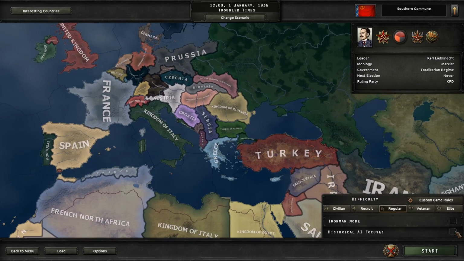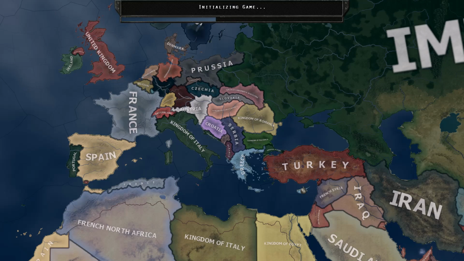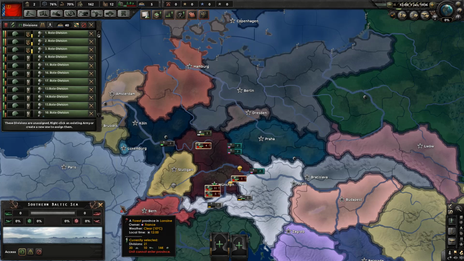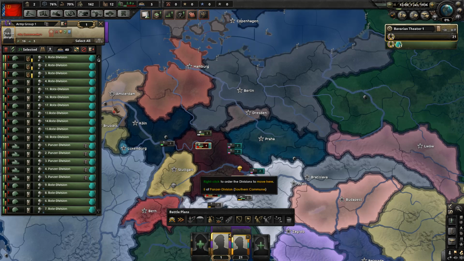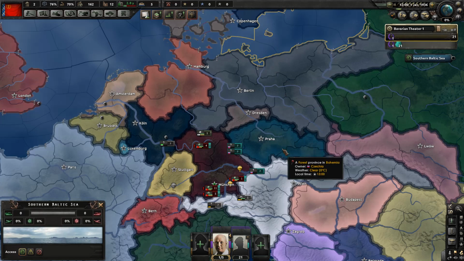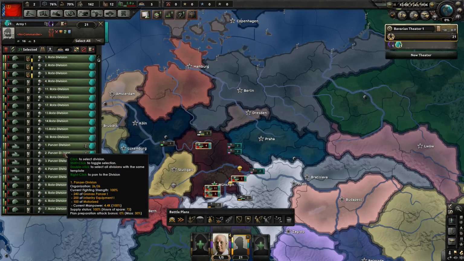Alright, so we're going to do historical AI again, because I'm still trying to get a sense of how things are supposed to go in this world and whatnot. But no Iron Man mode, because I don't understand why Iron Man mode is something available in mods. Maybe they just don't want to mod it out, but it's just weird to me. It's probably that they just don't want to mod it out. Ernst Thalmann is my Field Marshal, by the way.